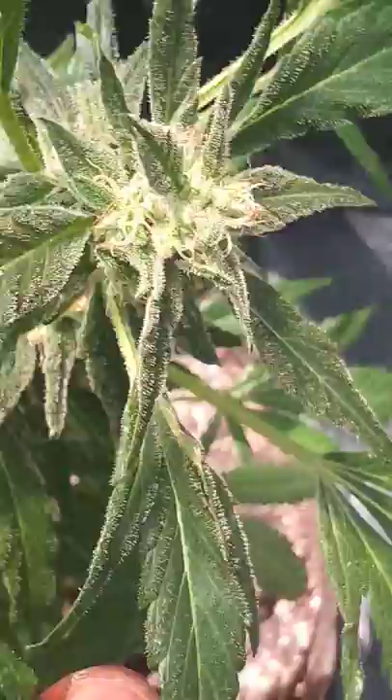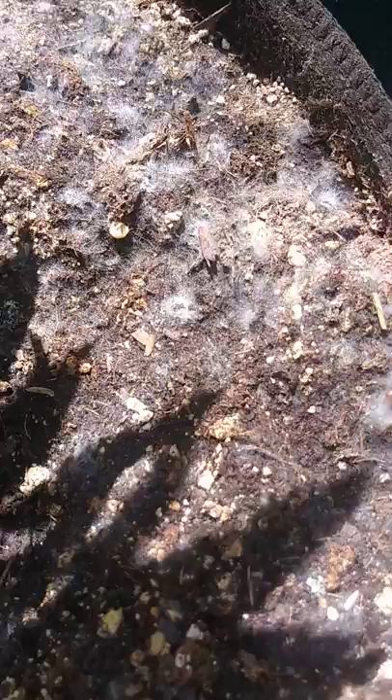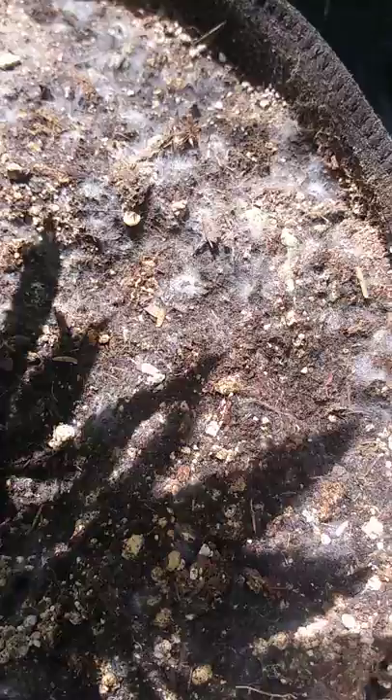Look at that Blue Skittles, delicious. Just showing you that on top of the soil, you know — that's nice. Looking good, nice organic growing, no food. Like I said, I'll be giving them a little food eventually, but not now. I just want you to see my soil — healthy, nice soil. Dirt is dead, soil is alive. Remember that. And clearly it's alive — look at that. I find roly polies in my soil.